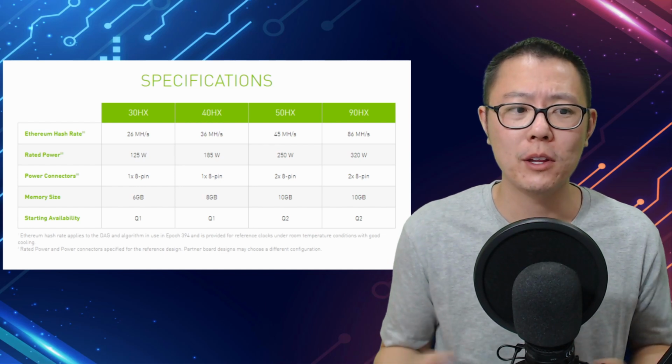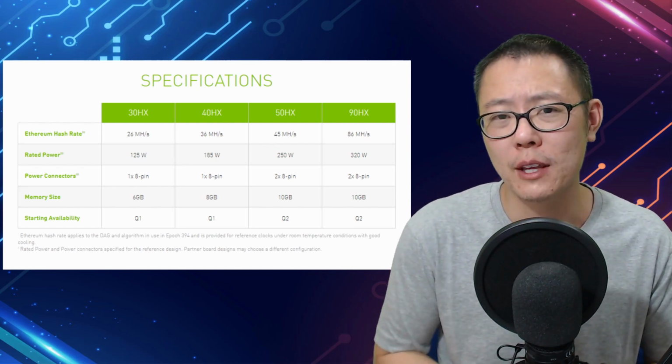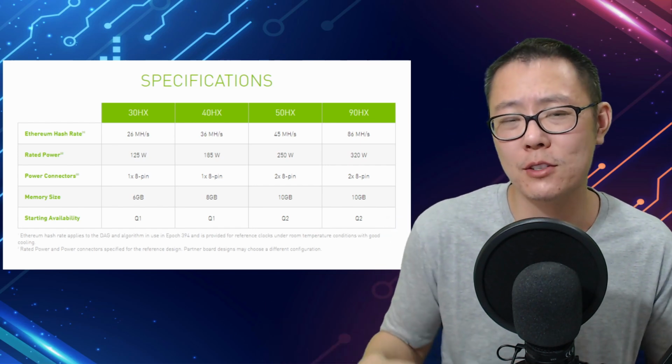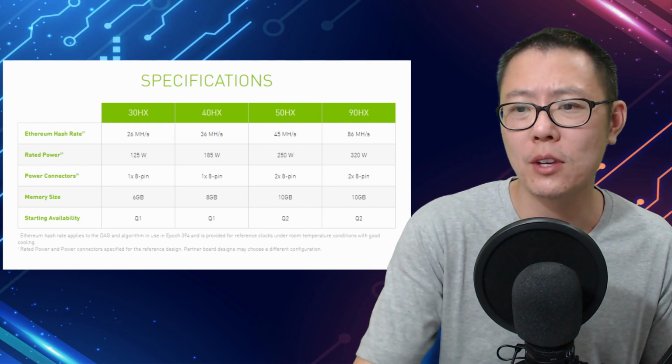So really, when you think about it, what Nvidia really wants to do is segregate the markets into gamers and miners so that they can charge even more for these mining cards. And as you can see from this Tom's Hardware article, Nvidia CMP 30HX mining GPU hits the market for $723. Now this 30HX is basically a GTX 1660 Super, which should be going for no more than $200 to $250.